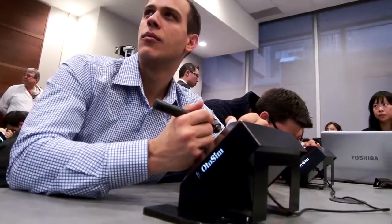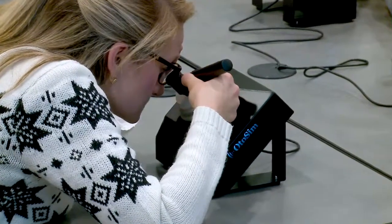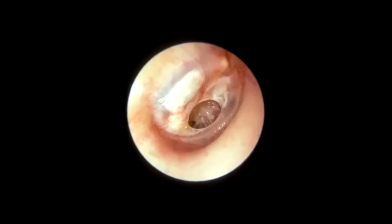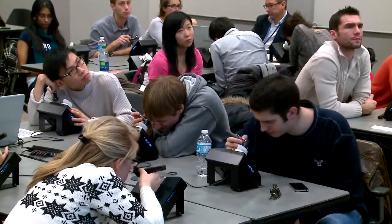It was actually amazing. I really thought it was a great experience for students to learn about examining the ear. I really enjoyed how we could actually look into an ear without anyone moving around. It's much more realistic in the sense that you can actually look right into the ear, and you feel like you're actually in a clinical setting. I would recommend it to not only all medical students in my class, but medical students across the country and other countries as well. I think that in this new era of medical education, we are looking for new ways of teaching our medical students and trainees.